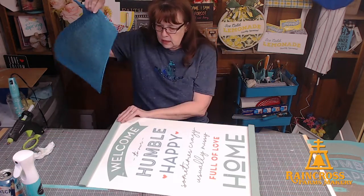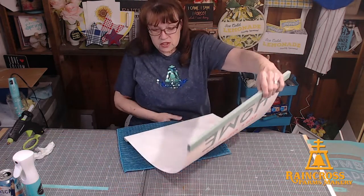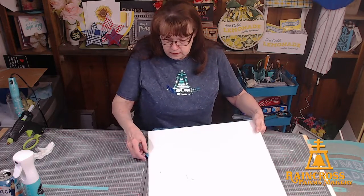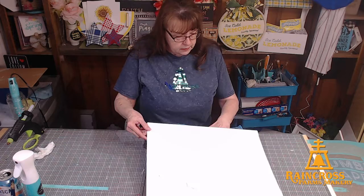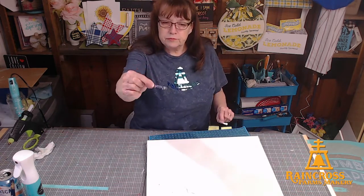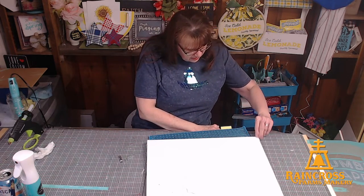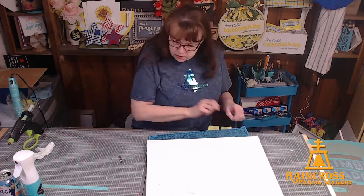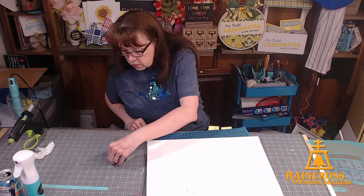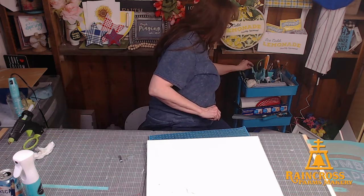I'm going to get this down so that I don't scratch anything. I'm going to attach some hangers. Okay, oops, I got some paste on there. Okay. So I'm going to attach some little sawtooth hangers. So I've got these little doodads and some little nails, which I think will fit in there and not poke through to the front, I hope. Okay, I've got 4 of those, and I keep kicking that around.